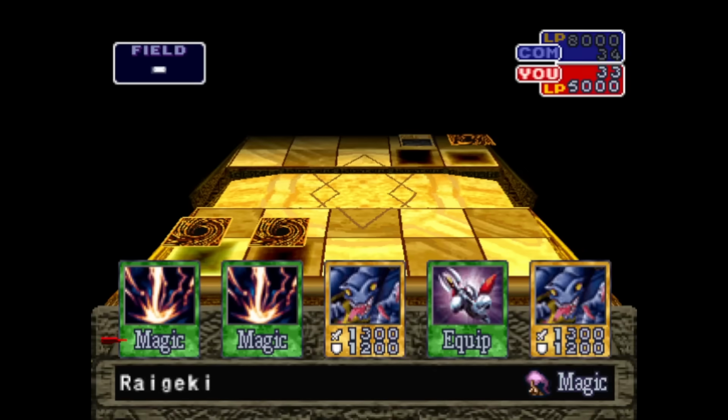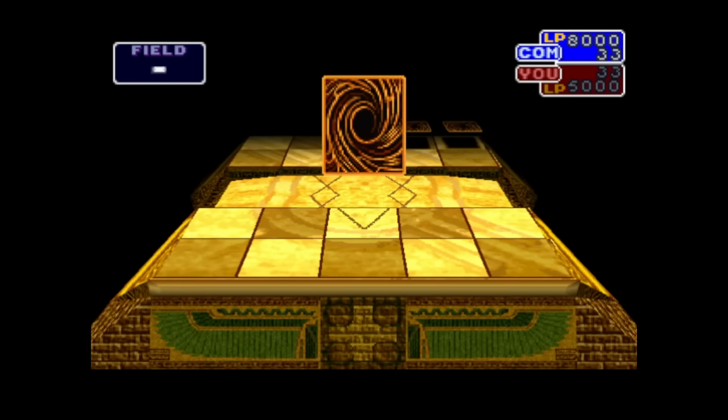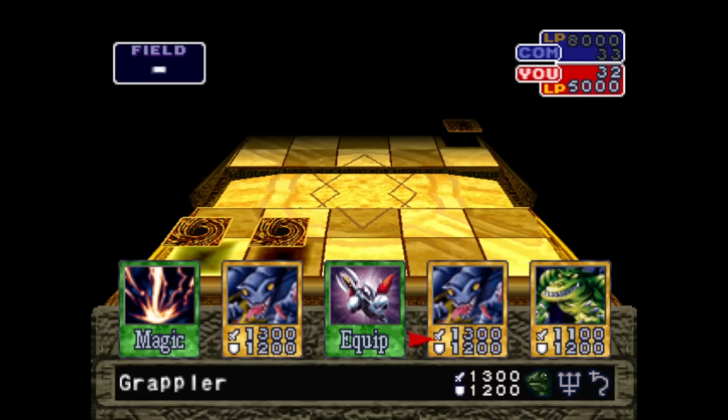And this Blackluster Soldier proves my point. We're gonna fire off an early Raigeki because we still don't have anything to deal with him. And he sets out an Acid Trap Hole as well.